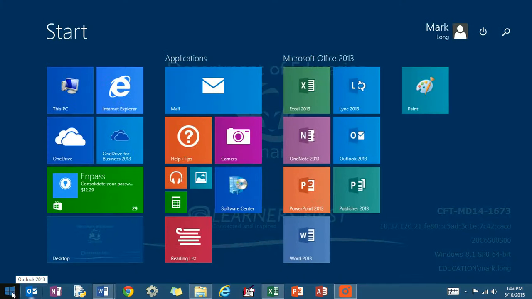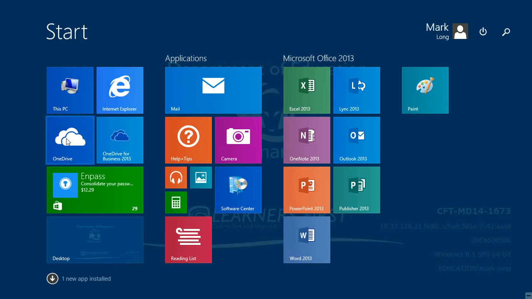So if I then click on the Start menu, it'll bring up my Start menu here, and I have a number of different icons here. They're basically shortcuts, so it allows me to quickly get into an application or some sort of program, or it may just be simply a shortcut to get back to the desktop.